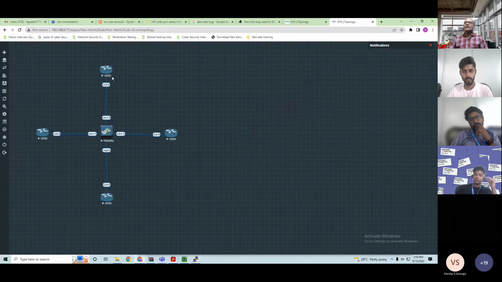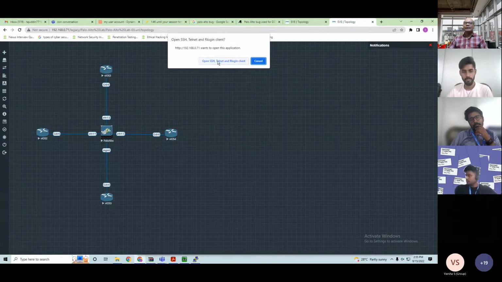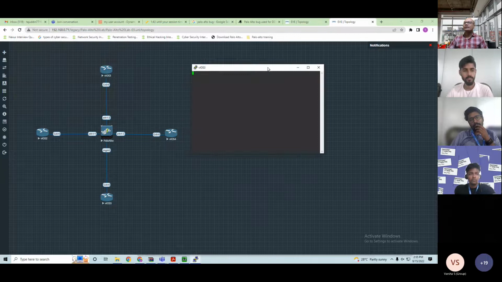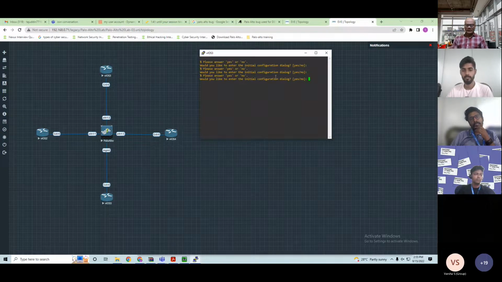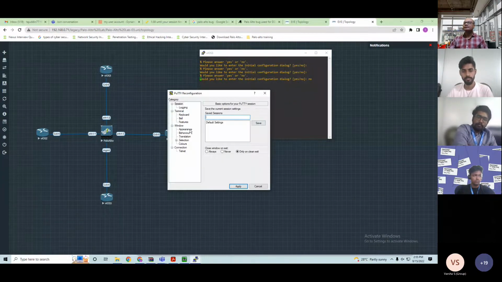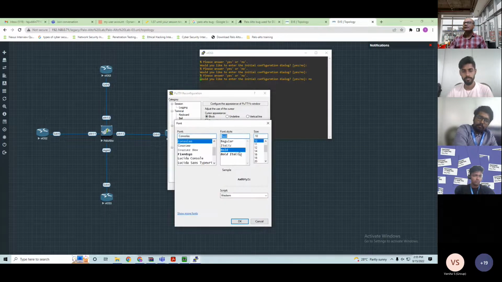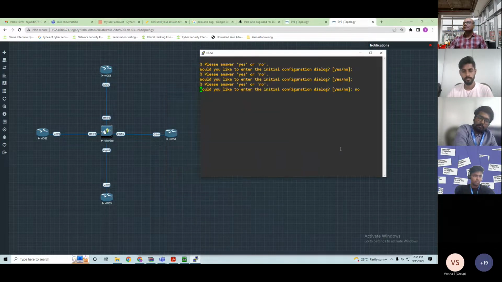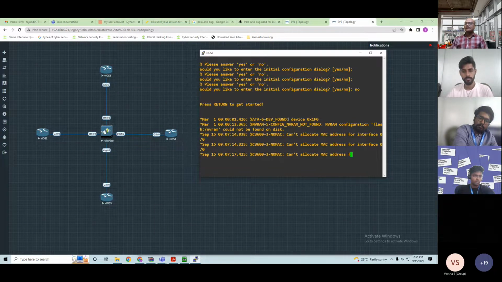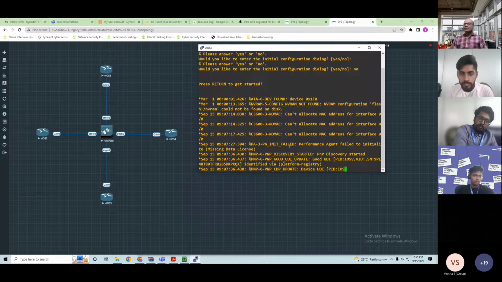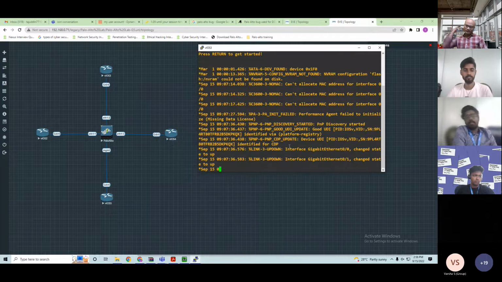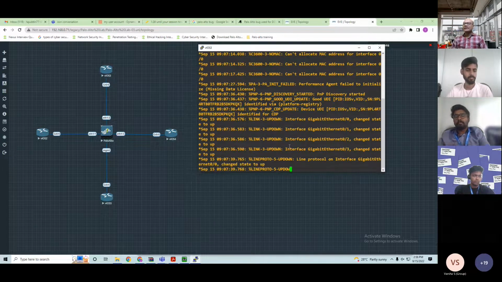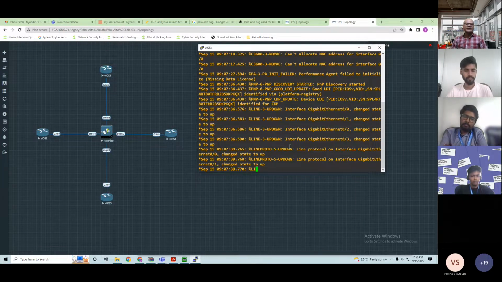So let's open R2 now. You can see open SSH, telnet or login. You open this, and it takes you to the window. I'll type no. You can see it's reading today's date, September 15.